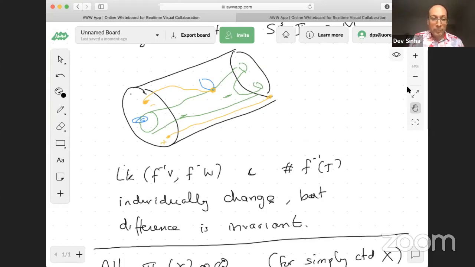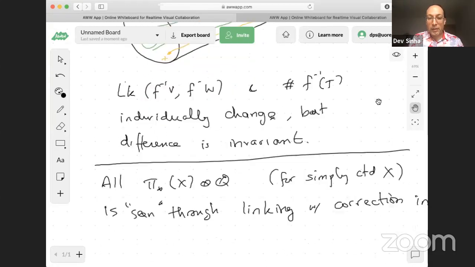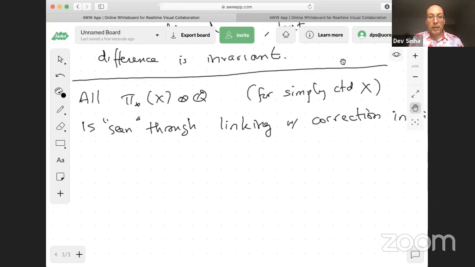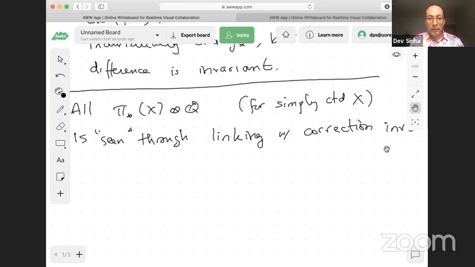So that's kind of a remarkable fact about rational homotopy theory, that if you wanted to understand concretely the homotopy of X, there's various ways you can calculate it. I'll talk about that a little bit with Sullivan models and Quillen functors, but the way to measure it, if I give you a concrete map from a sphere to a space, at the end of the day, it's all these kinds of formulas with taking pre-images, co-bounding, intersecting, and counting. So let's now see how some formalism lets us make this precise.